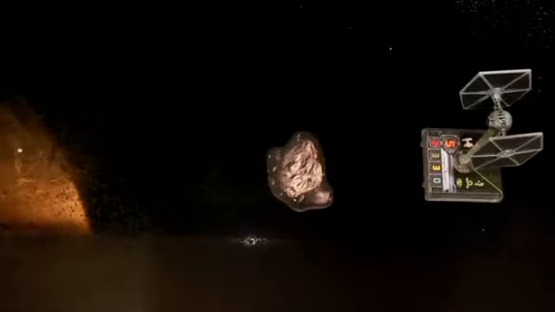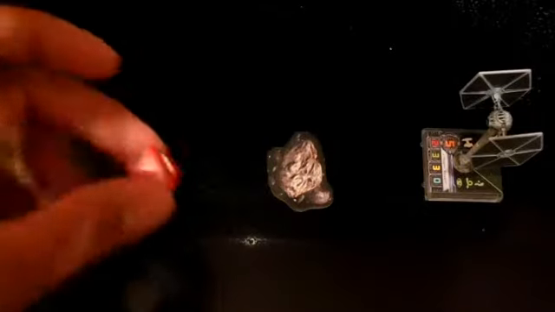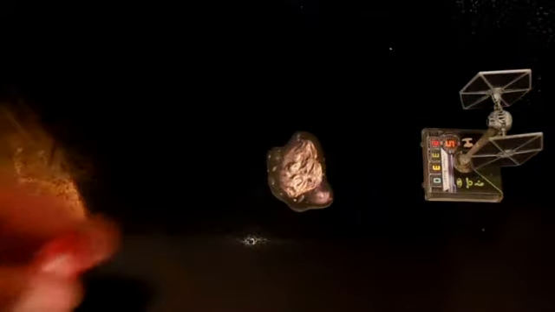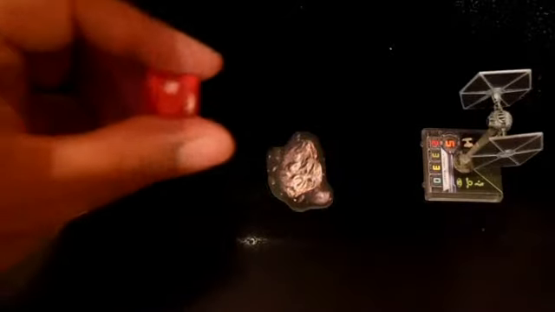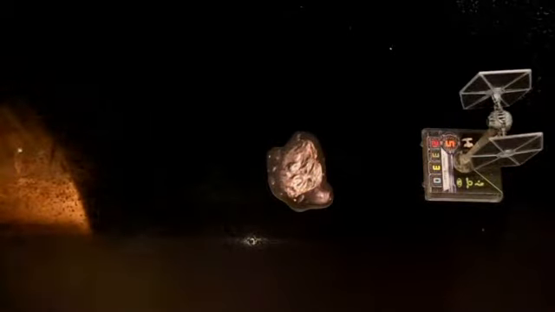But the only thing is now, since his base overlaps the asteroid, he's going to roll 1 attack dice. Now no matter what happens on the attack dice is what you have to follow. If he rolled a damage, he'd be given 1 damage token, or if he had a shield, just remove a shield. Or if he rolled a critical hit, he'd be given a damage card face up, or again, if he had a shield, you would just minus 1 shield.